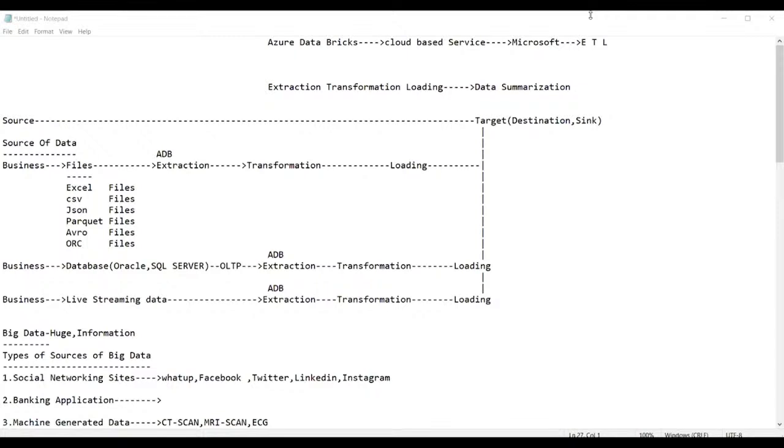Okay, so either one should be fine, that means, right? Yeah, no, that's not it. I heard the reason. I'm asking because I heard ADF is also an ETL tool only. And here you have mentioned ADB is also an ETL tool only, right?